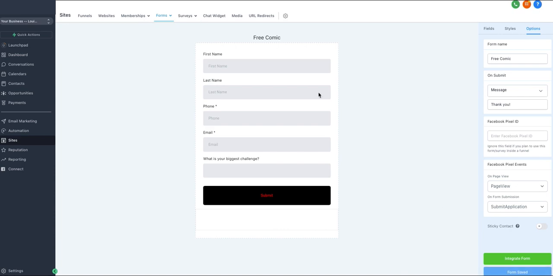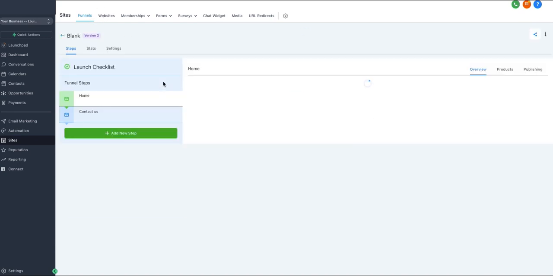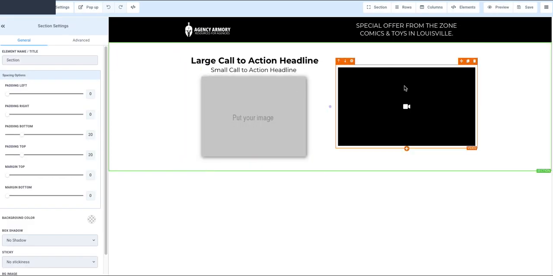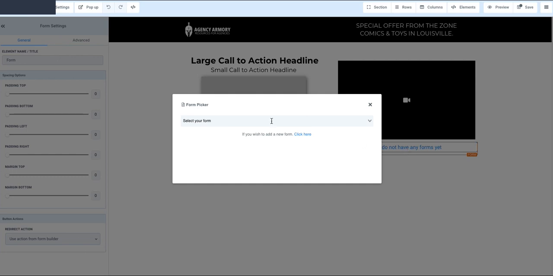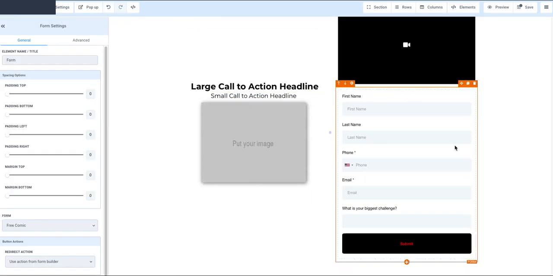Once your form is saved, now you can use this form on a website. So let's jump back over to our builder here. Here we've got a page. We'll edit it. And let's add in a funnel on the page. So just like you do with normal elements like images and videos, all you got to do, click Add and Form. And what it's going to do is bring up a form picker. Now this is where the titling comes into play. When you start getting lots of forms on here from building out your application, you want to be able to remember what form it was. So click your form. And as you can see, now the form is on to our page.